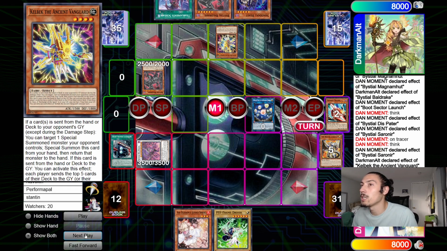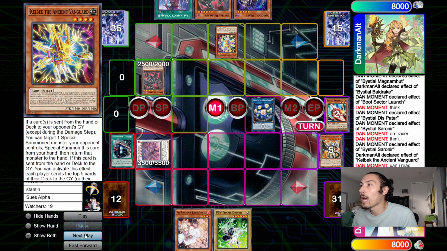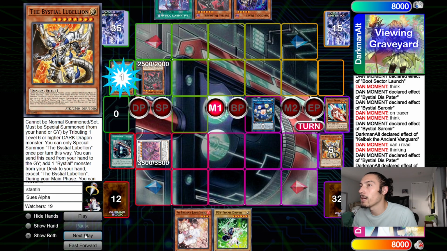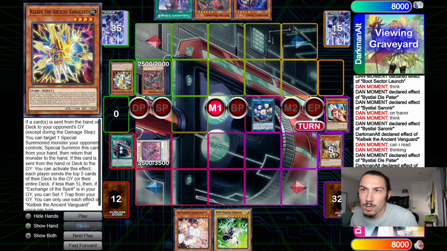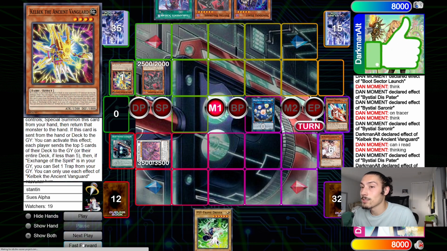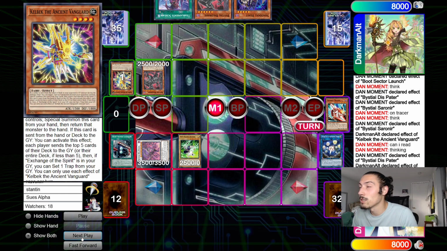He said, can I read? Yes, you can. He says, thinking. He's going to Dispatter destroy. Putting back. Oh, it has to summon? You can target one special on this card from your hand, then return. Okay, it has to summon first. Okay. So that's what he was reading for. So yeah, he still gets to mill five. And he has to Ash on his own turn, which sucks, but is what it is.